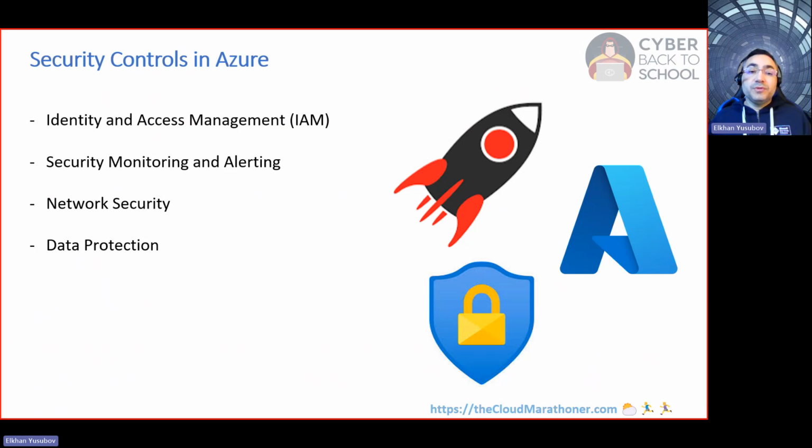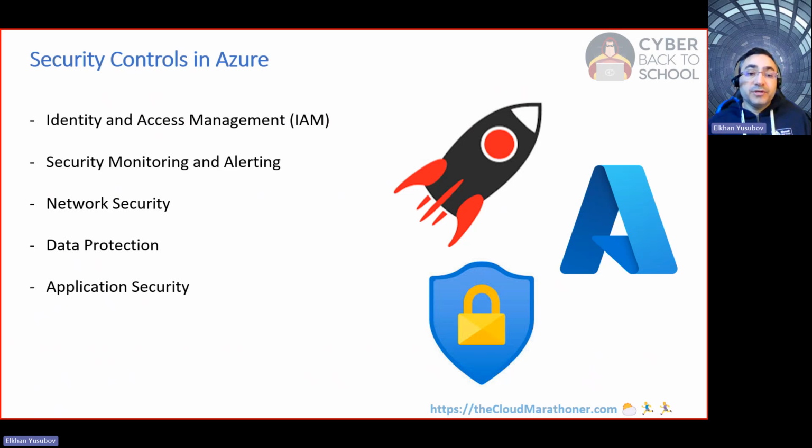In addition to that, I want to mention that part of your disaster recovery strategy also needs to be in place. So don't think just about data protection, encryption, and backup, but also your business continuity and disaster recovery strategy needs to be in place. I think it's also very important.